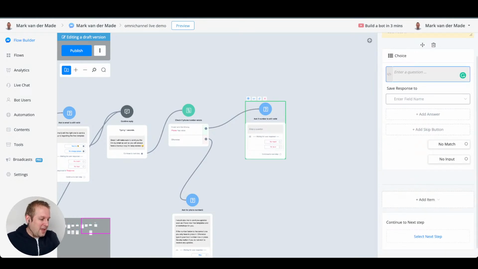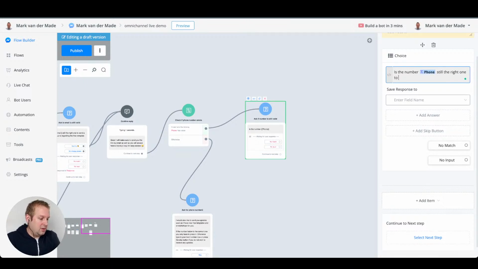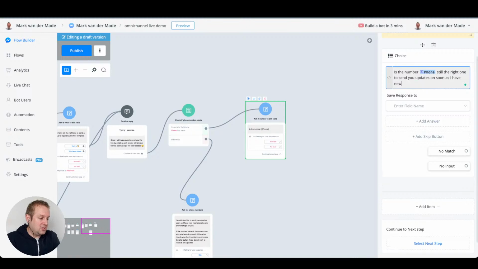So we're going to ask is the number, and let's go with the phone system field, still the right one to send you updates on soon as I have new templates and workshops available for you.